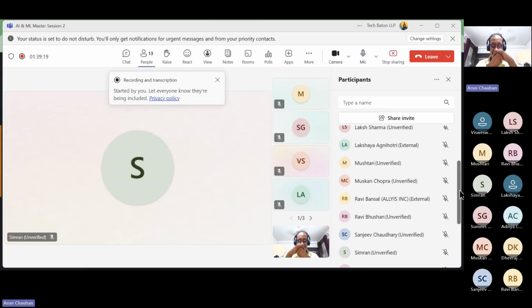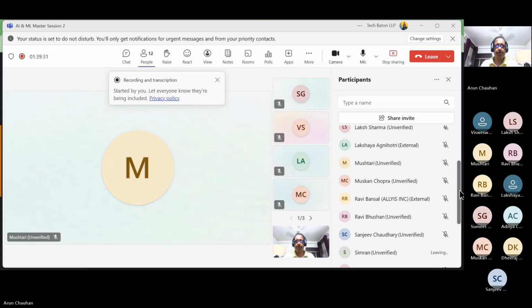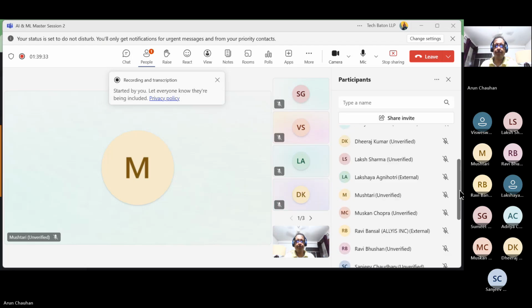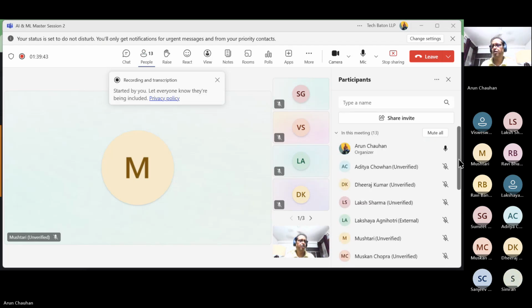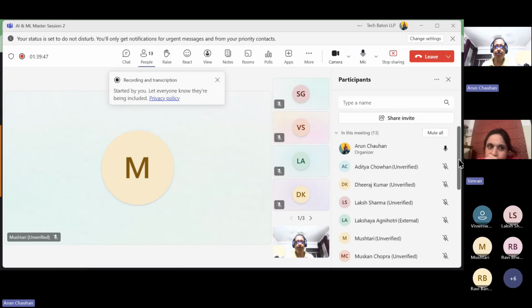Are we done? Firstly, are you able to access the site? Are you able to execute the command?